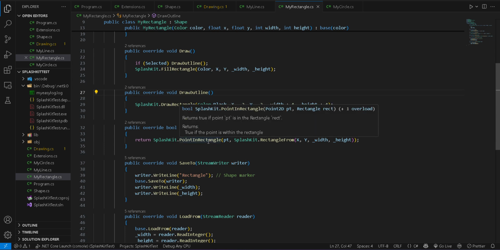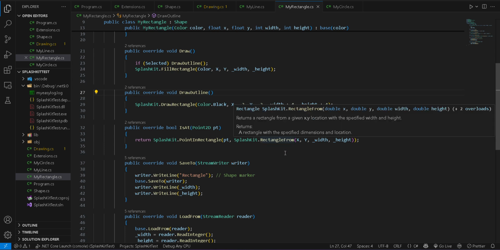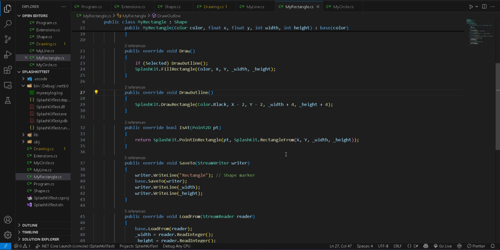This uses SplashKit's point in rectangle method to test if the point lies within the rectangle, and it returns true if the shape is selected.